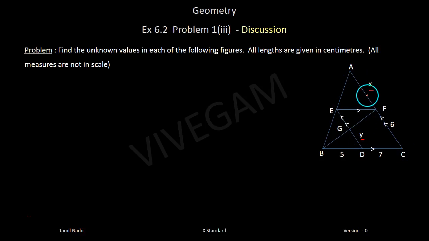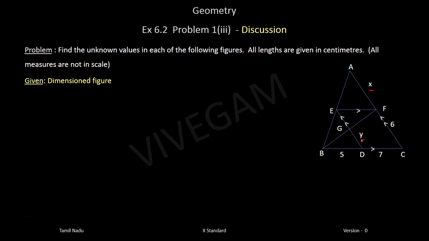Now x is known, and you have to come to y. Again, we will have to involve these two triangles. This line is parallel to this, so BDG is similar to BCF. This side divided by this side, which is known, will be equal to y divided by FC. In this equation everything is known except y, which means you can calculate it. So this is how the problem will be worked out.